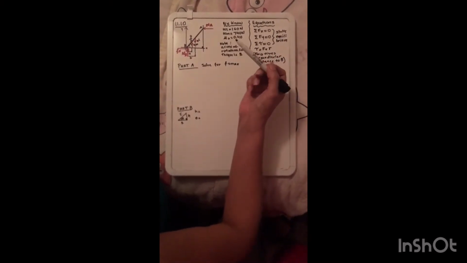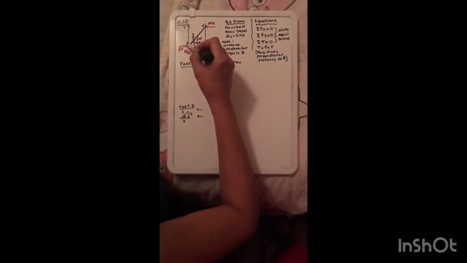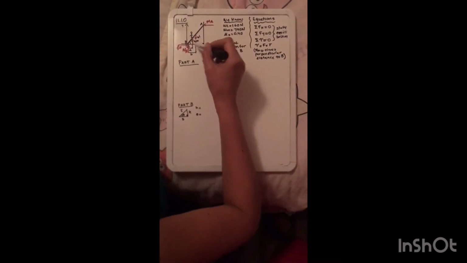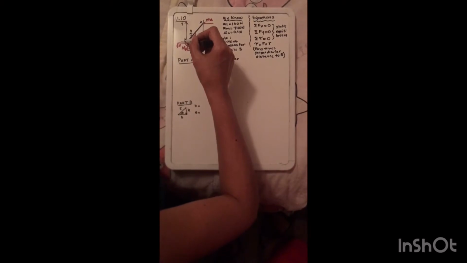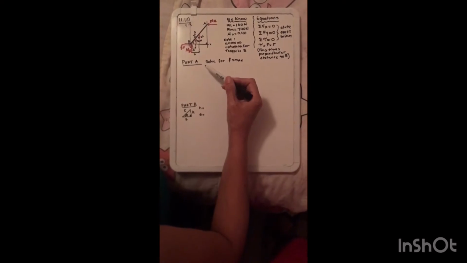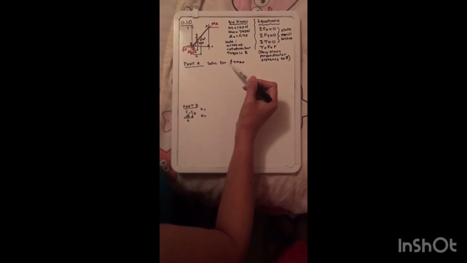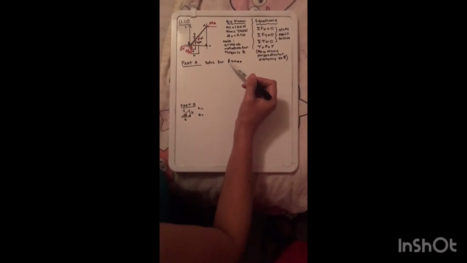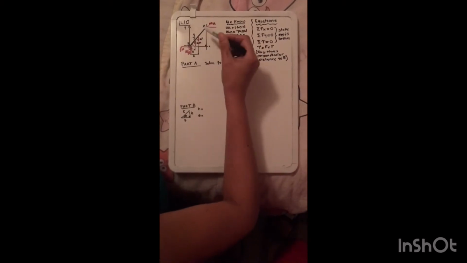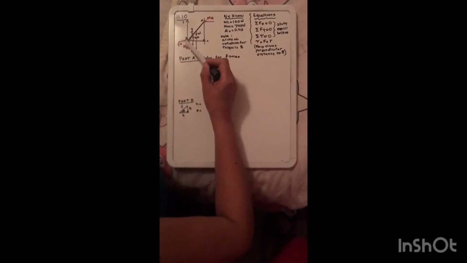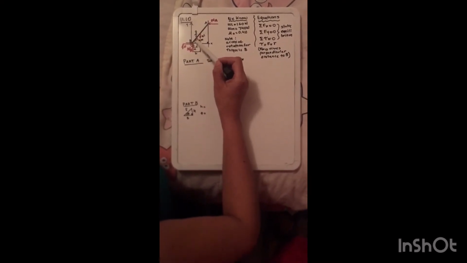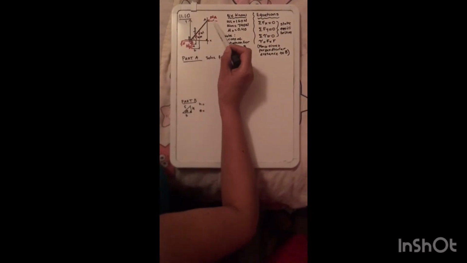Notice that I chose point B as the axis of rotation for torque, and all the torques are going to be calculated about this point B. For the first part of the problem, we are asked to solve for the maximum friction over here on this point. For that I drew a free body diagram of all the forces. We have the friction force over here, the normal force on this point B, the weight of the man, the weight of the ladder, and the normal force over here.